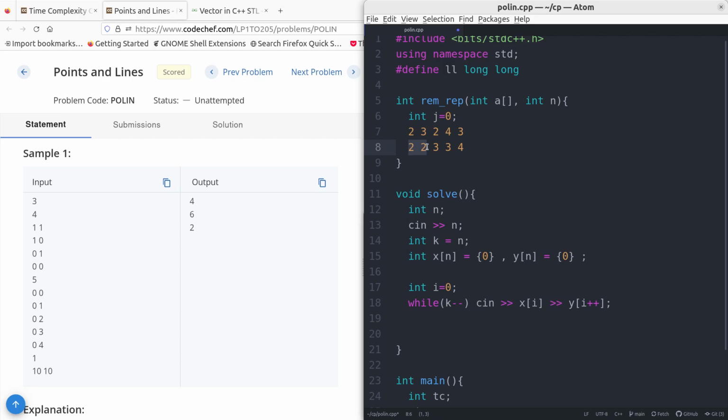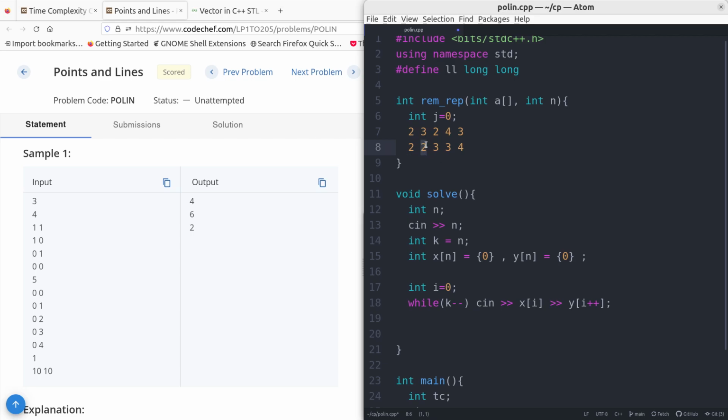Wait, we cannot do like that. If this element and this element are not equal, then we will say a of j plus plus, from 0, a of j will be here, equals a of i.